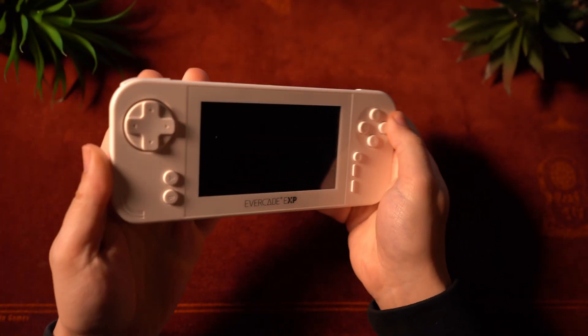This device is pretty cool on paper, but I don't think that my audience will ultimately be interested in it because of the many limitations I mentioned. And it is a shame, because the hardware is really good, and I would love to see Evercade try something different. I prefer game emulation through the many other devices available in the market. This device isn't worth it because of how expensive it is to properly support with more games and the little interest I have personally in the games shown.